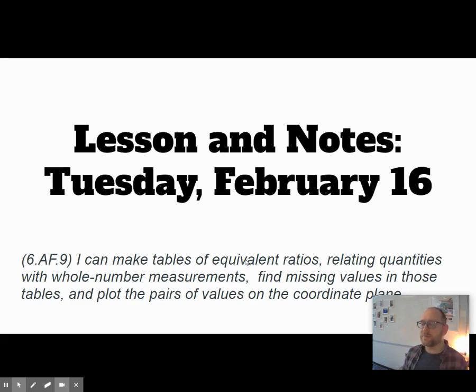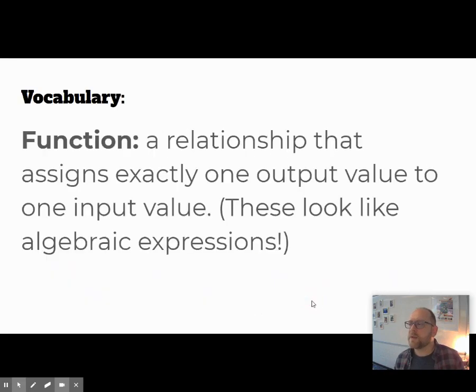This is all dealing with something we call functions. So we should probably, first of all, define what a function is. So I would grab out your math journal or your three-ring binder, go to your math vocabulary section and add this term to it. We're going to have a couple of terms that you will need to add today. So the first one is a function.